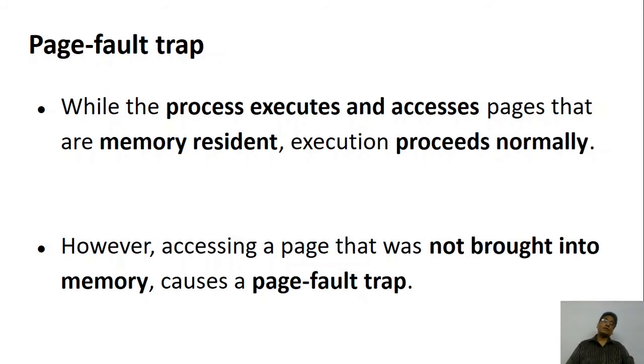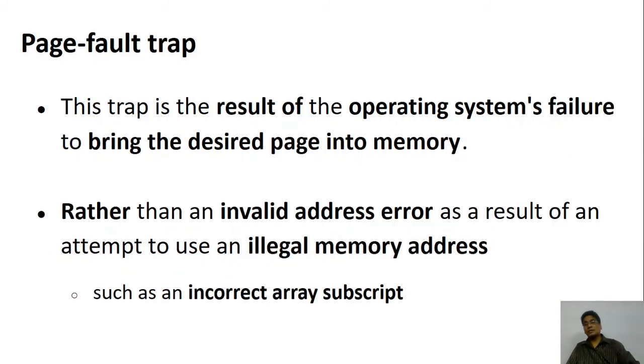When the process executes and accesses the page, if the page is there in memory, there is no problem. Suppose when the process searches for the page and that page is not there in memory, then the page has to be brought into memory first, and then the execution continues. You try to read something, it is not there in memory, first get it into memory and then start reading it.